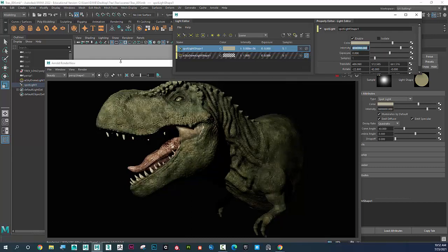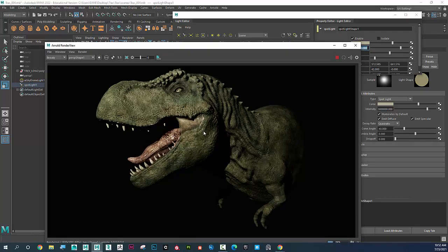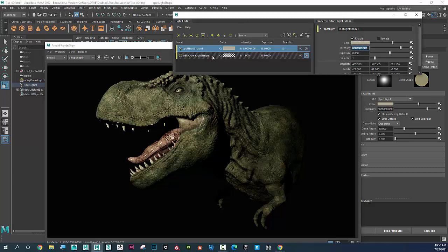Okay, kind of liking that. And the thing is that if I have one light on there, and that's what I have right now, that one light is my key light, my main light, I can see that the shadows go perfectly black. Okay, black shadows are really our enemy with lighting. So I feel like that's where our Skydome comes in.